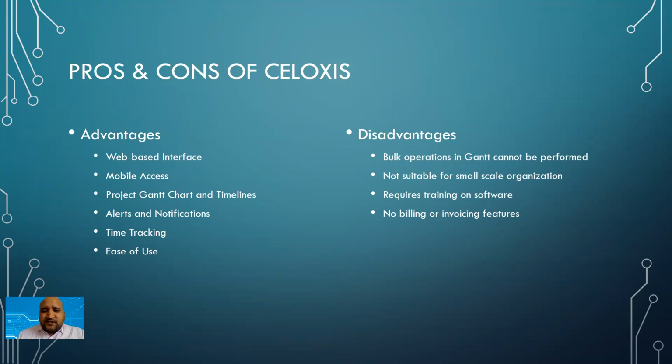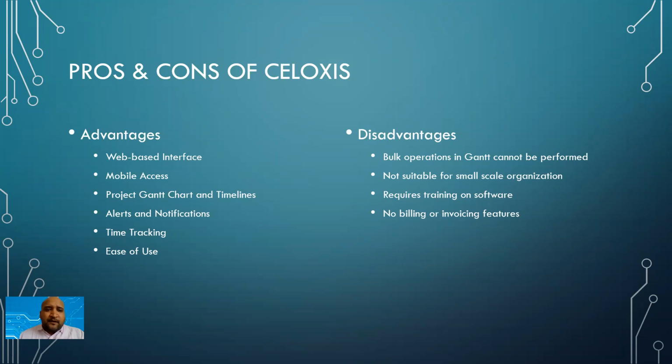Now, Celoxis would require training on the software because most people would be using it for the first time. Yes, a bit of training is required, but anyone who is proficient enough or who has worked on Microsoft Project and knows how to manage projects will be able to do it. Now, Celoxis does not have a billing or invoicing feature. This is something a lot of organizations have already requested, and maybe this is work in the pipeline.